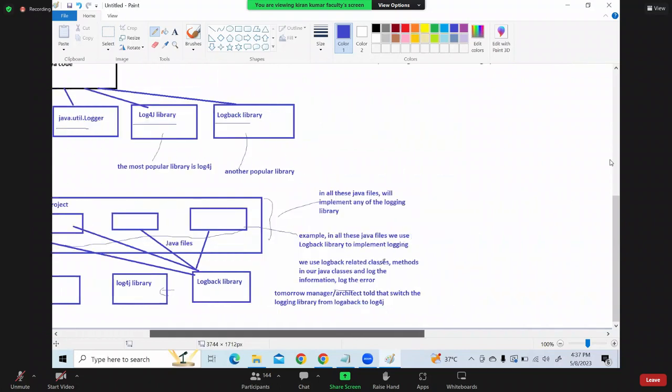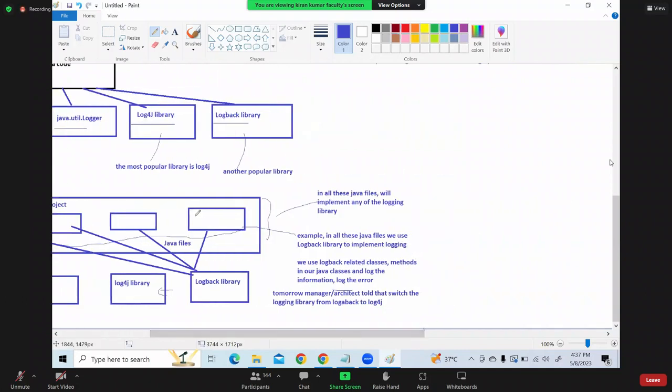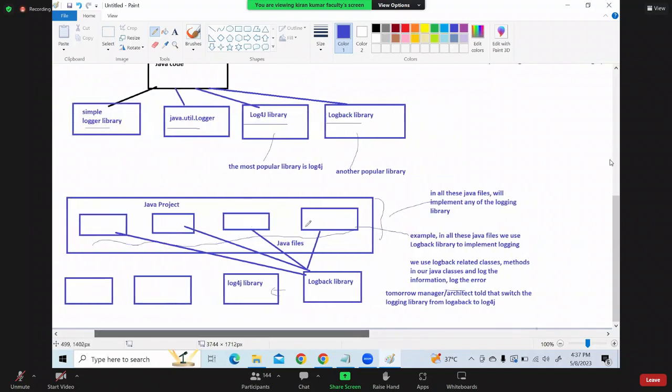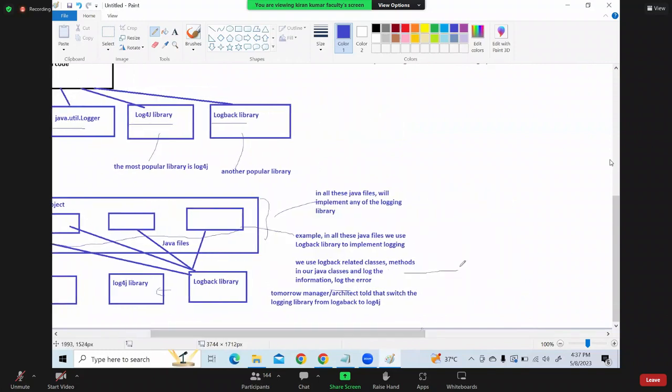Now what happens when I switch? Now I want to change my Java classes, right? These Java classes also I want to change. So now there will be change in the Java classes.